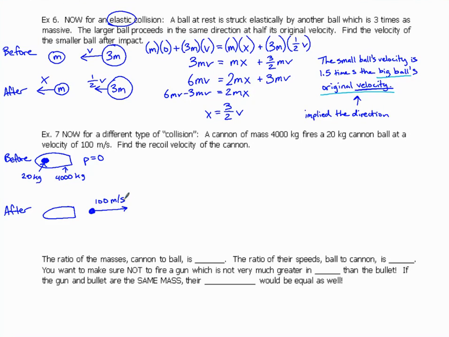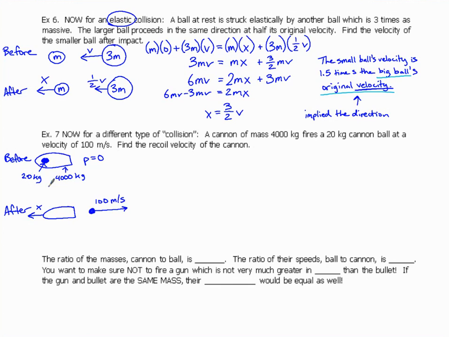You know, a lot of cannons are on wheels and they will roll back, or a lot of them have some sort of a spring system to take the recoil. If it were maybe bolted to a ship, the entire ship would recoil a little bit, but then you're looking at the mass of the ship. This cannon is one that maybe is just on wheels. And it's going to recoil, which means it's going in the opposite direction. And we're just going to call that velocity x.